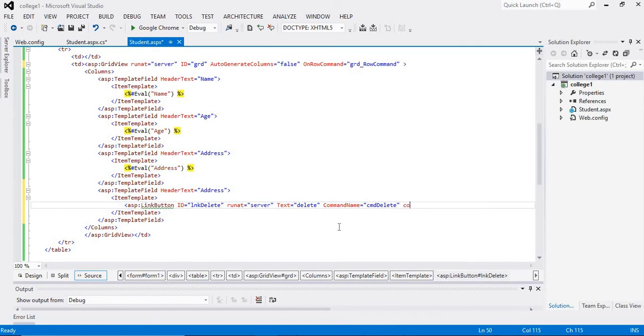And then we will write command argument equal, we will pass id here. The id will be the current id of the row. Eval id, and then closing this link button.